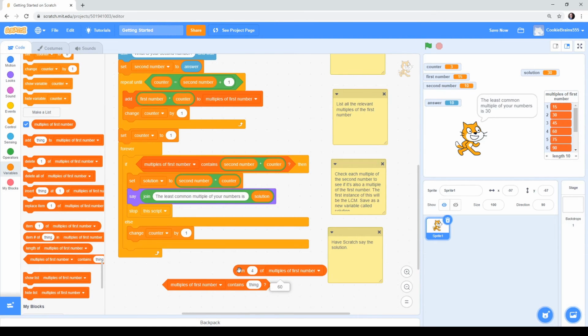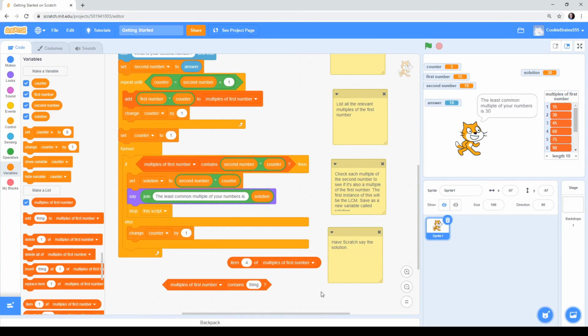And here's a cool thing you can do: just click on the block of code and it'll show you what right now it would resolve to. So item 4 of that list resolves to 60, which is exactly what we would expect. And this is a way to experiment and play with the blocks as you learn them. So that's lists.